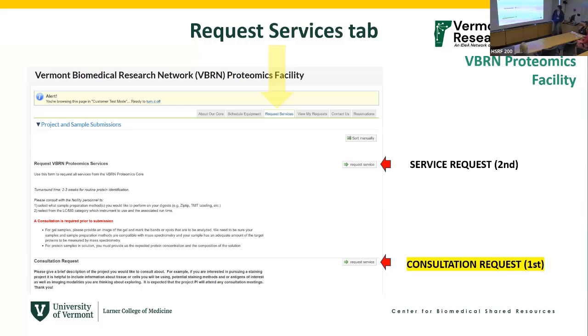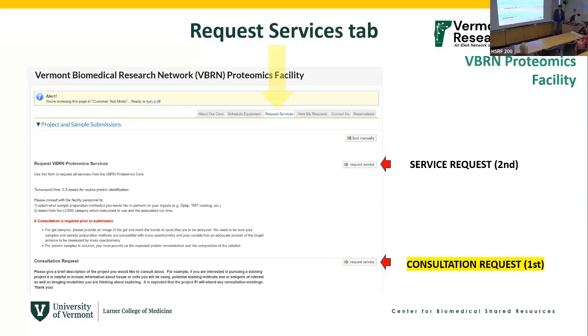Our facility is supported by the Vermont Biomedical Research Network. VBRN is an INBRE grant funded by the Vermont Biomedical Research Network for the past 20 years. So again, as my colleagues in other facilities, we usually begin a project with a consultation, right? As was mentioned, you can submit 2 requests in iLab, one for consultation and one for services, and that's it. It's supposed to be simple and straightforward, and believe me, it shouldn't be complicated.